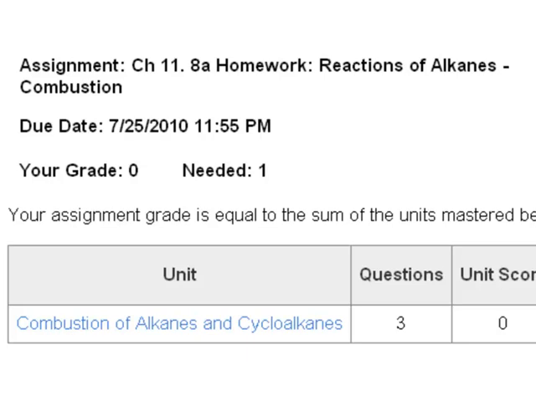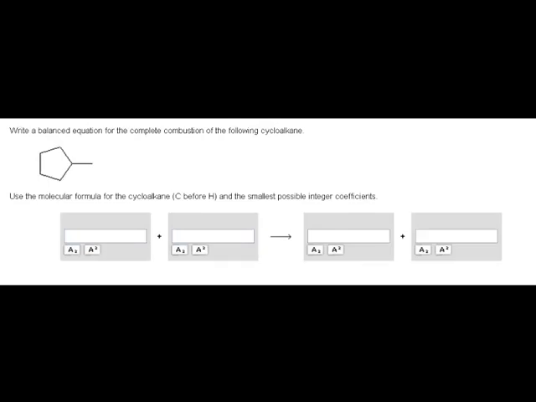I'm going to use AL11.8a to cover combustion reactions. The types of combustion reactions we're going to cover in this course are the type between oxygen and an alkane or a cycloalkane.